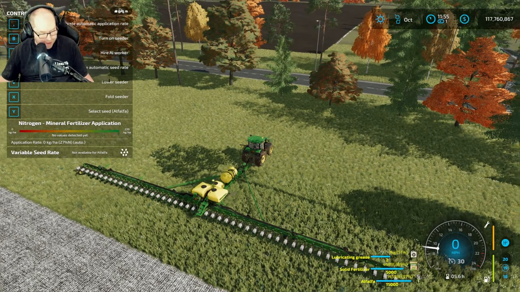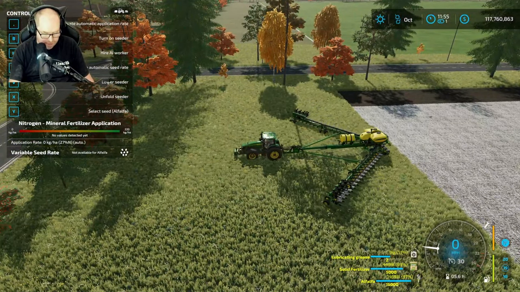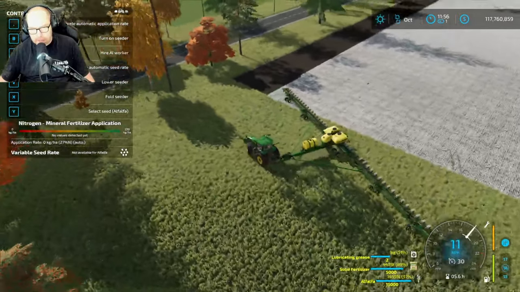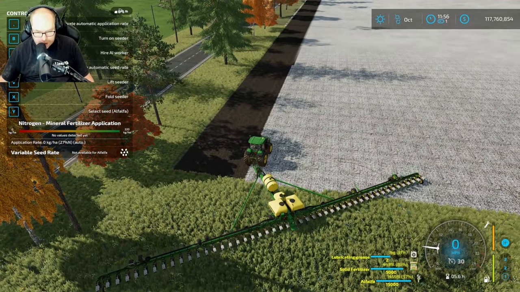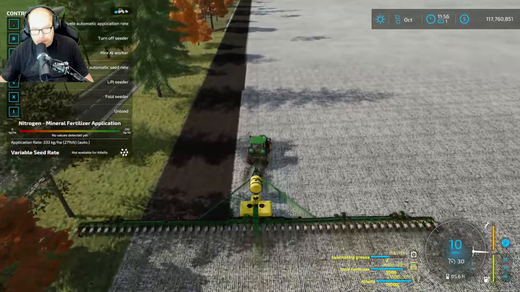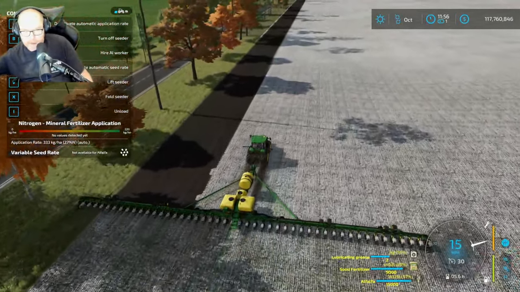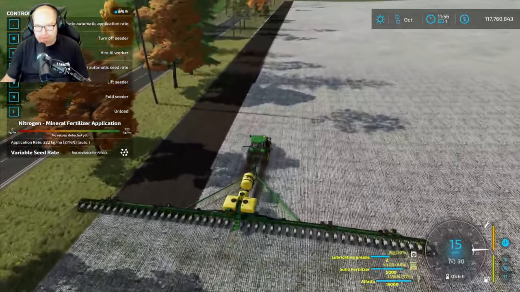Okay, guys and gals. The alfalfa has been planted. Oh, nope. I lied. Alfalfa hasn't been planted. He missed the whole row. So we're just going to lower that. So we'll finish planting this. That's a little bit better. Okay.